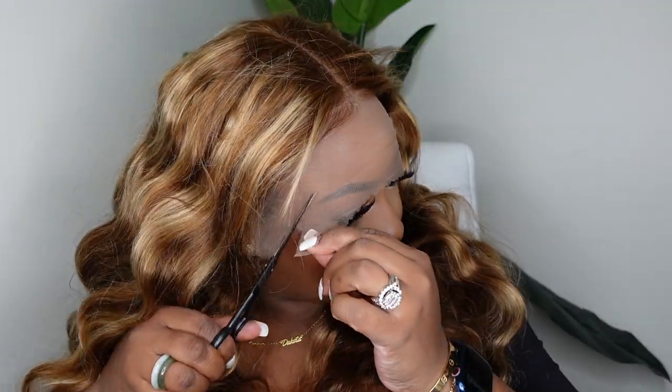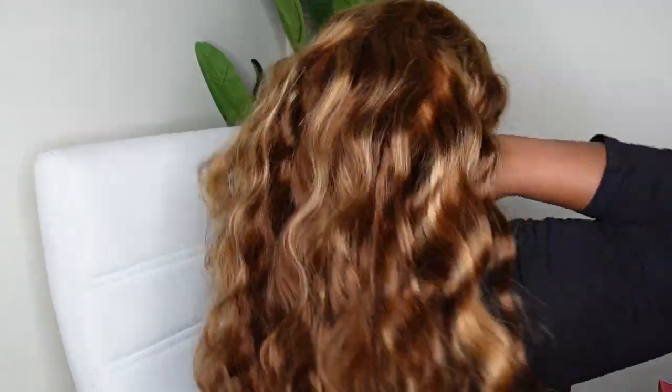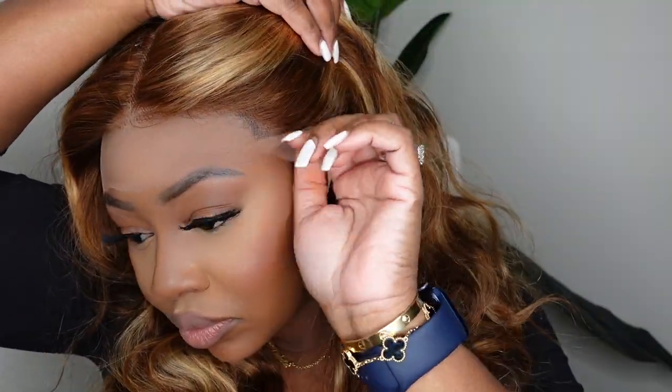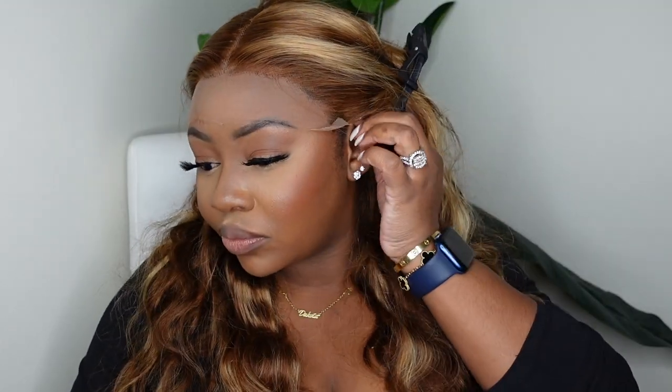Today we are running it up with this beautiful 20-inch blonde ombre lace wig. I cut a little bit off so we can see. Here's a look at the inside construction of the cap — we're going lace frontal today. I also wanted to show you guys what the back looks like. The body wave is body waving on this one, so we are going to wear her in her natural state, but first let's go ahead and perfect the hairline by bonding it down. Here is a look at what the hairline looks like. This is an absolutely beautiful wig and it definitely is gorgeous against my complexion.